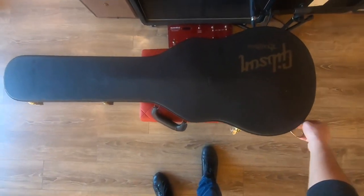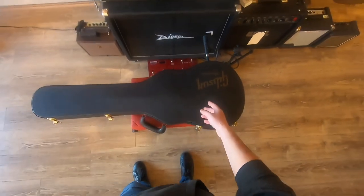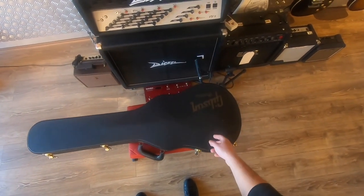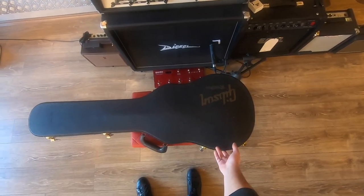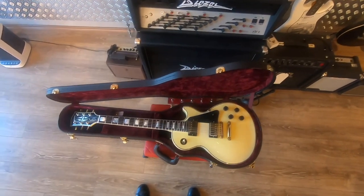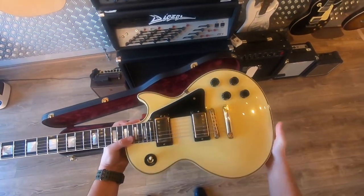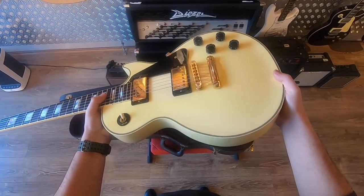This White Custom is one of those guitars that I shouldn't have let go a couple of years ago. I used to own it back in 2017. It was my birthday and a friend was selling it, so I gave it to myself as a gift. And just look at it. That clear coat of Nitro finish has turned absolutely yellow at this point.